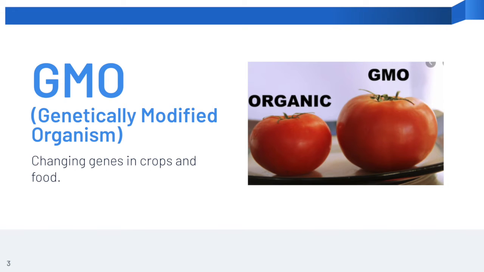Now, biotechnology actually plays a substantial role in our everyday lives, and we might not notice it. One example of this is GMO crops, genetically modified crops. If you look at this image, on the left hand side, you have an organic tomato, and on the right hand side, you have a GMO tomato. The genetically modified tomato obviously looks bigger. So scientists are able to go in and change the genes of this tomato crop so that it grows bigger. It might taste better, and it might be stronger against elements such as bad weather or insects, those kinds of things.